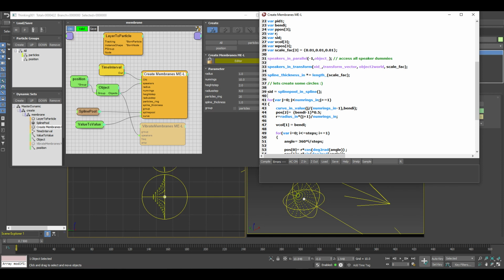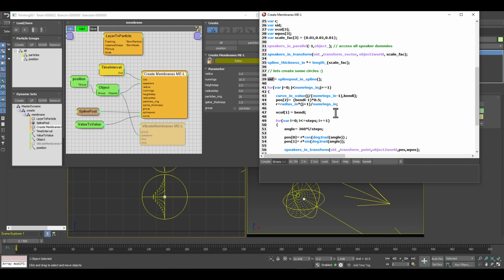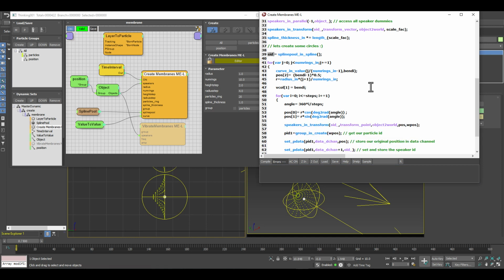So we already connected the spline pool node here, and we created the input. So what I did here is I just say, okay, I want to create a spline now. So now the first memory or data pool is opened. So we get back a spline ID, and I store that in the SID. So now we can add spline knots. And when we can add spline knots, we can connect them. So now that I said, okay, I want to open up or create a spline, that's the first step we need to do.